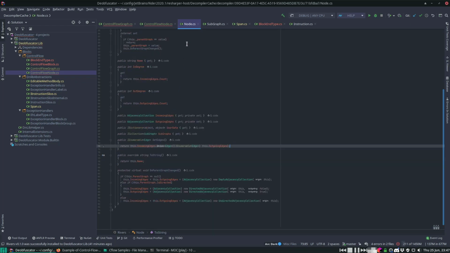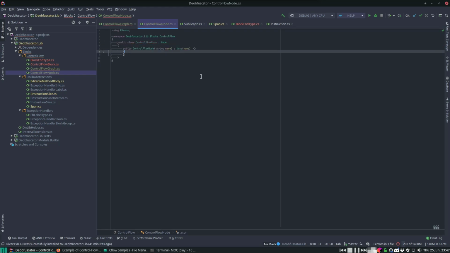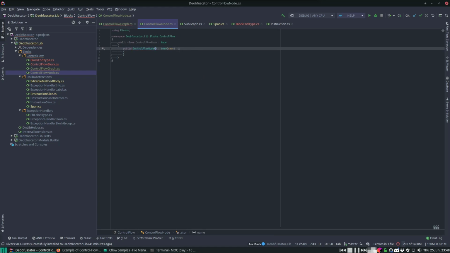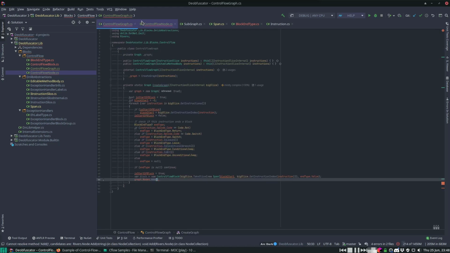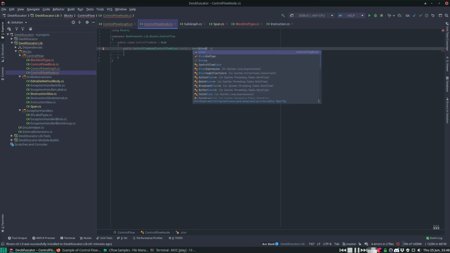I do need my own graph then, because this is my own node. And it needs a control flow block, and type string.